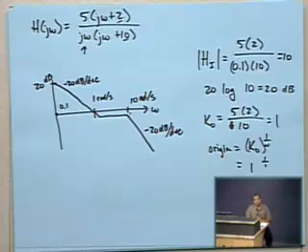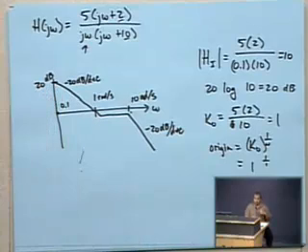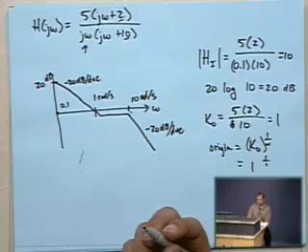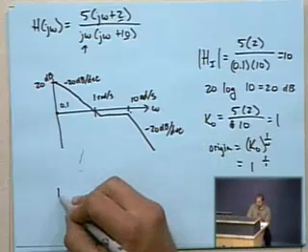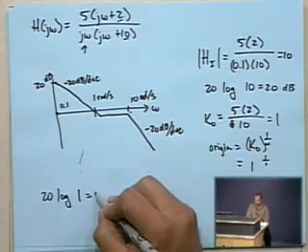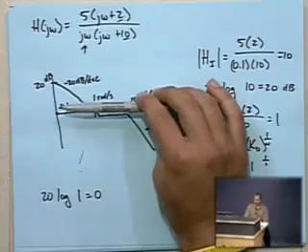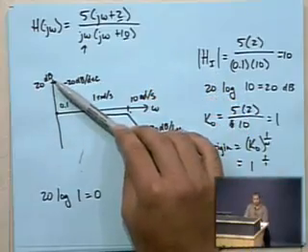Why don't we use the K term for this, for the magnitude? We do essentially use it because it has influenced what our original value is going to be up here. The K0 term, we found out that K0 was 1. So what is 20 times the log base 10 of 1? So we did use it, I guess, technically, right? Log base 10 of 1 is 0, times 20 is still 0. And so it didn't really affect what was going on in terms of this original slope.